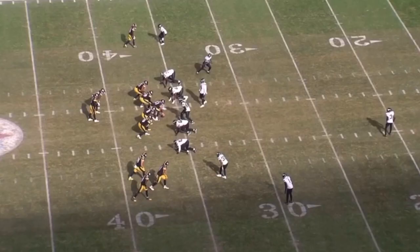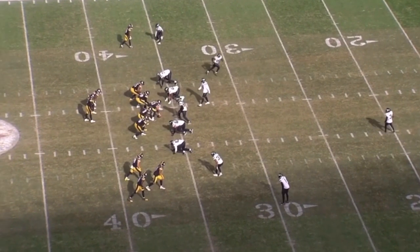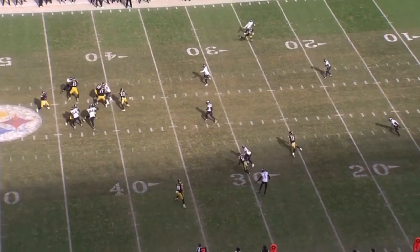Now we shift our attention to what was possibly the biggest play and biggest drive of the day for the New York Jets. At this stage they're down three, the Steelers are driving into plus territory, and the Jets are desperate for a takeaway or a defensive stop — enter Sauce Gardner. He's in zone coverage again on the left-hand side of the Jets formation. Pre-snap, the Jets are showing cover one/cover three, single high safety, and they're going to rotate just before the snap to a cover two/cover six type shell. Sauce Gardner is at the bottom of your screen and he's going to be responsible for this bunch.